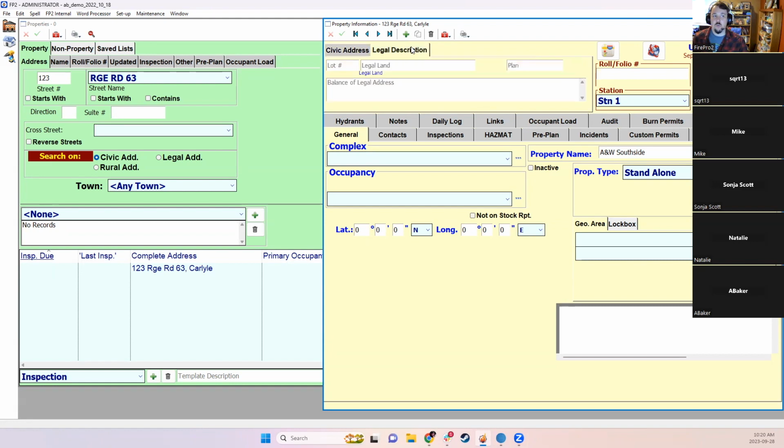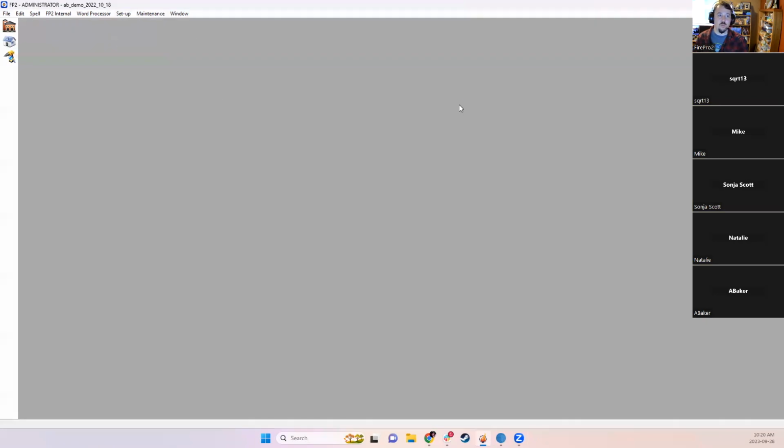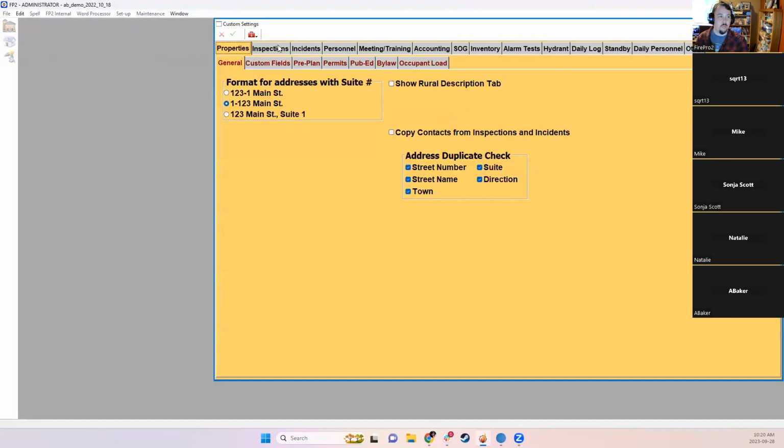It's also got a legal description. This deals with more municipal legal information like a lot number, a plan number, a legal land description, stuff like that. And if we go into our custom settings here under properties, we have the ability to show what we call a rural description tab.